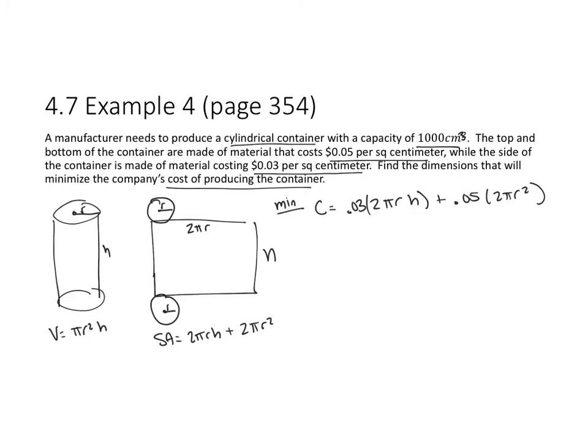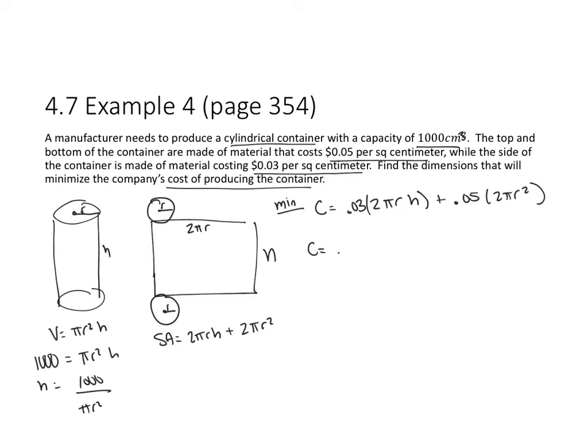I can see in this function I have 2 variables that I need to deal with, my radius and my height. In this one I only have radius. If I can simplify my volume to get away from height, that will make this problem a lot easier and not quite a related rate partial differential equation. So my volume is going to be 1,000 pi r squared times the height. So if I isolate my height variable, it's 1,000 over pi r squared. And now I can substitute that into my cost.